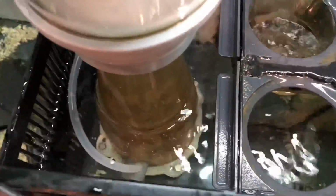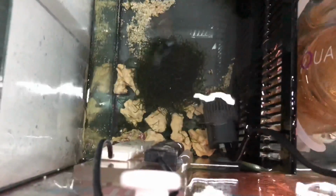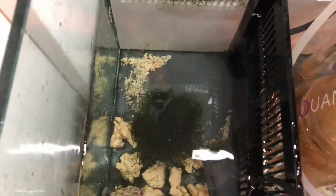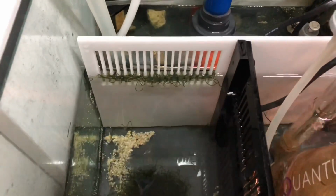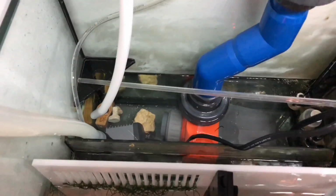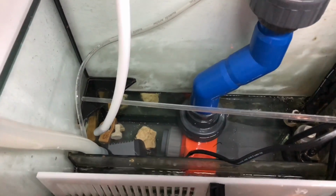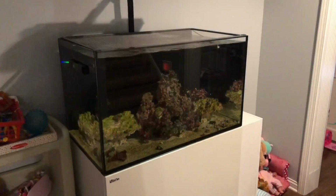I posted a couple photos and there were some suggestions saying I need to move the skimmer to the first section of the refugium and the Chaetomorpha to the second section. And that's exactly what I did. They said specifically, if you're going to have pods, it'll, I guess, eliminate the pods from going into the skimmer. So I did have to move the pump for the reactor into the return chamber. But again, it's not a big deal.